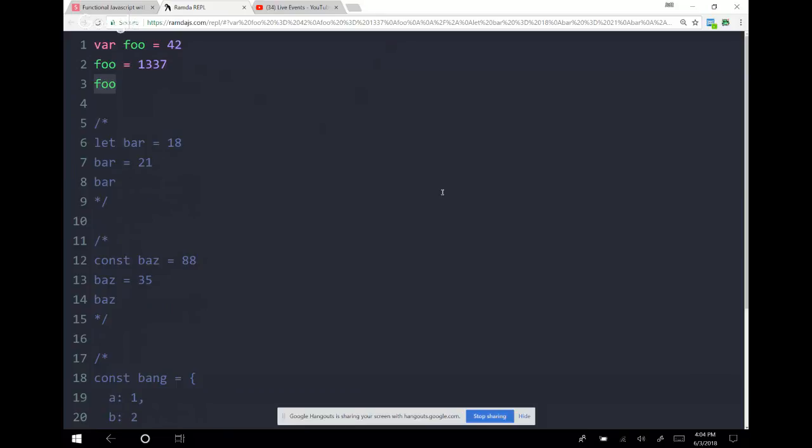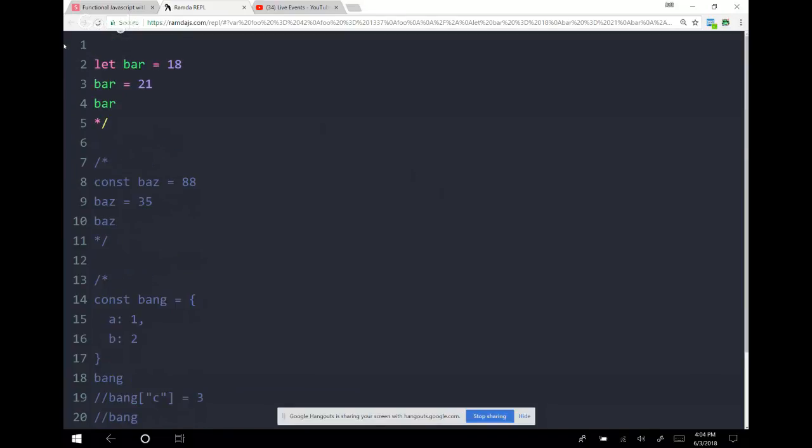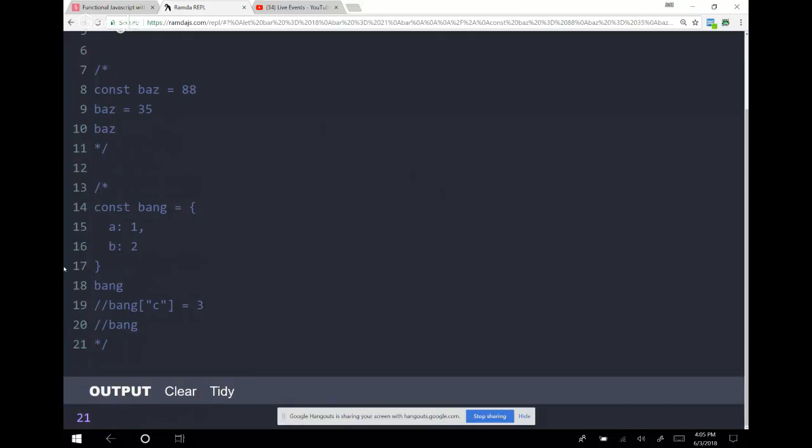So the idea is let and const let us be more clear to the interpreter whether we want our variables to change or not. There are some scoping improvements that come along with using let and const as well, that are again out of the scope. But if you look at what let does, let lets you say basically, I'm declaring this variable and I might change it later. And this is essentially the same use case we had used var for in the previous example that I just deleted, where we can declare bar with the let keyword, give it a value of 18, and then give it a new value, in this case 21. And then when we execute it, we see we get the new value 21, and JavaScript says, okay, that's cool. You said you were going to change it, so you're allowed.